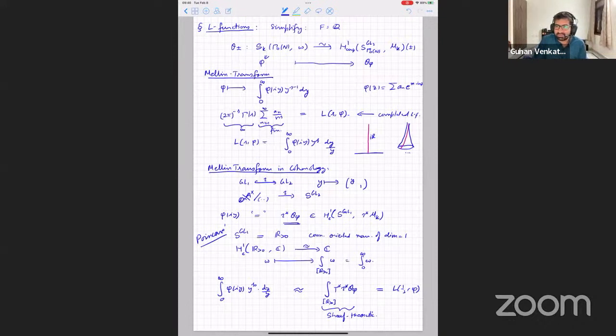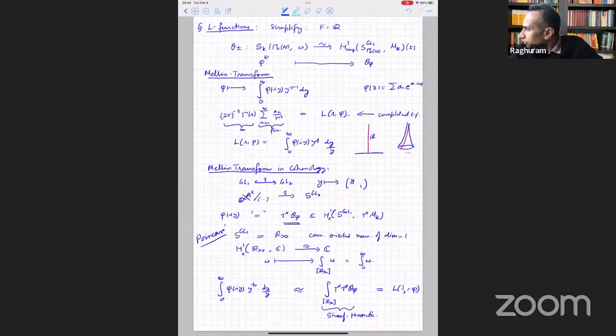I have maybe a very naive question, but can you see the functional equation of this L function? Is there a cohomological interpretation? The functional equation of this L function.